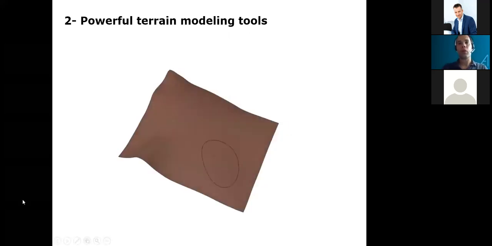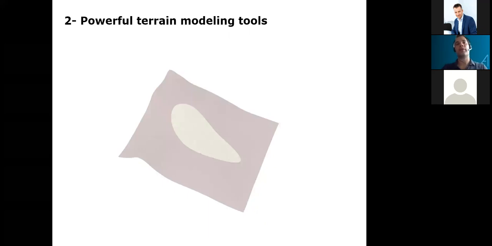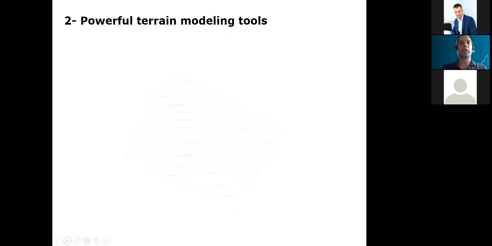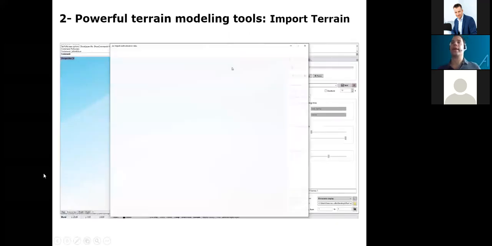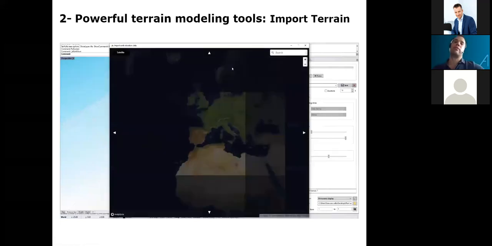Or also you can add divisions to the terrain to assign different materials, and have this information later on in lists.